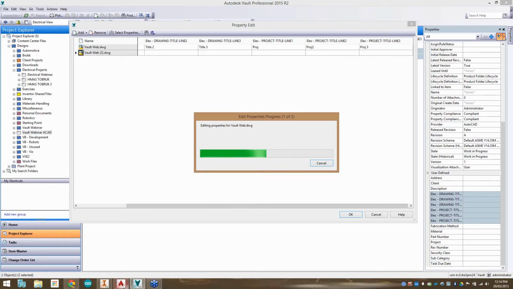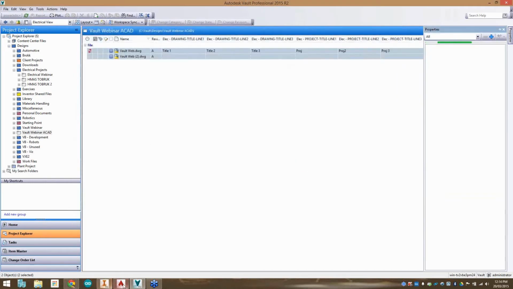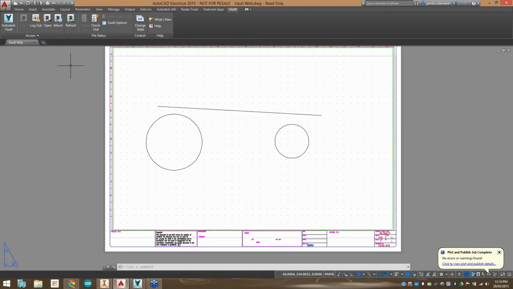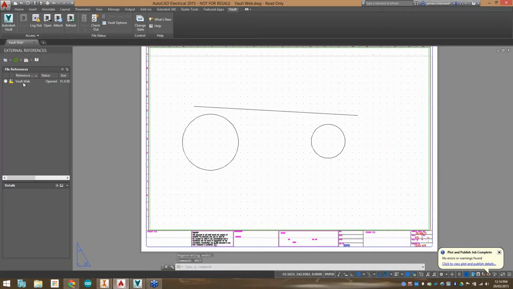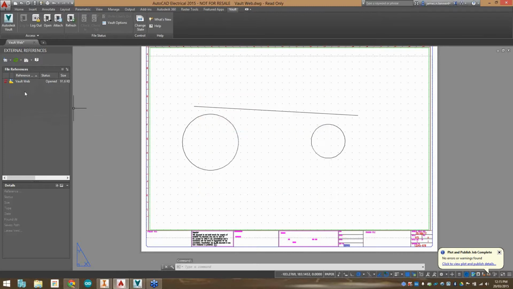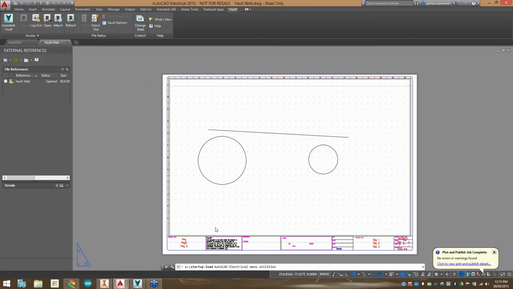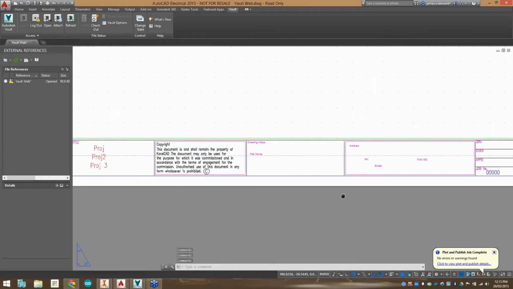And when we go back into our AutoCAD, once that's just been updated, we'll talk about this in a moment, but we'll actually see that if we go to check out our drawing, it's probably out of date, which is good. And we'll go and refresh that file, and we'll actually grab the latest version, which is the version that has all those edits in the title block.